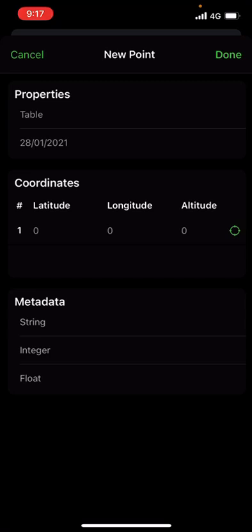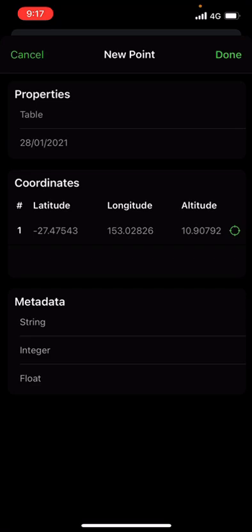So if you hit the little green crosshairs beside the coordinates there, it will update that value for you. Each time you press that button, it will update it. You'll see the altitude just changing slightly, but you'll see also that the values for latitude and longitude stay essentially identical. Okay, so now we've got a location and we've got a general properties name for our feature.